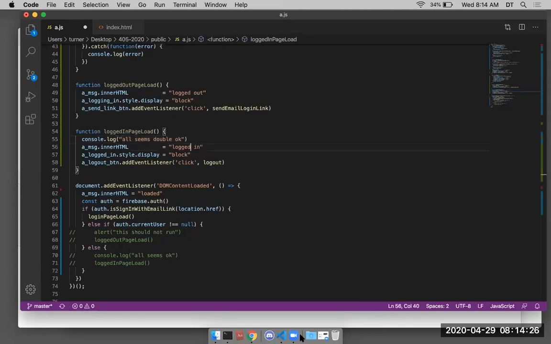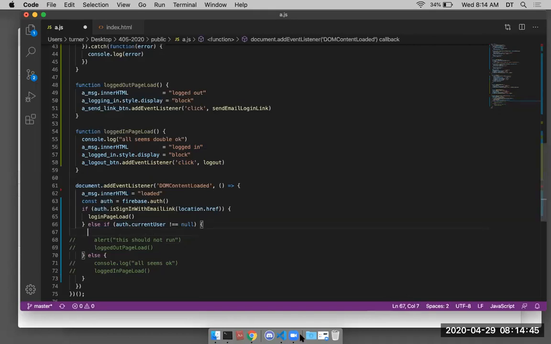I should say that I'm logged in right there. And the logged in section is opened up. And I arm that logout button. That's if the current user is not null. So that makes sense to me. So I should run this. Call that function. Otherwise, we got to call the other function, which is the logged out page load.